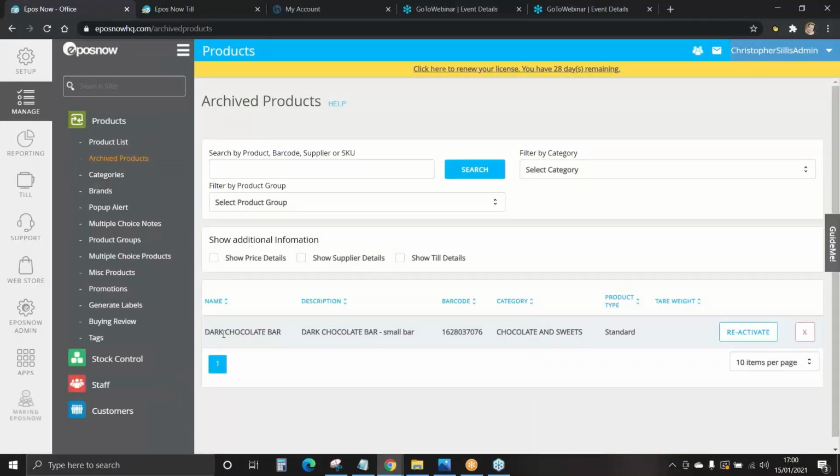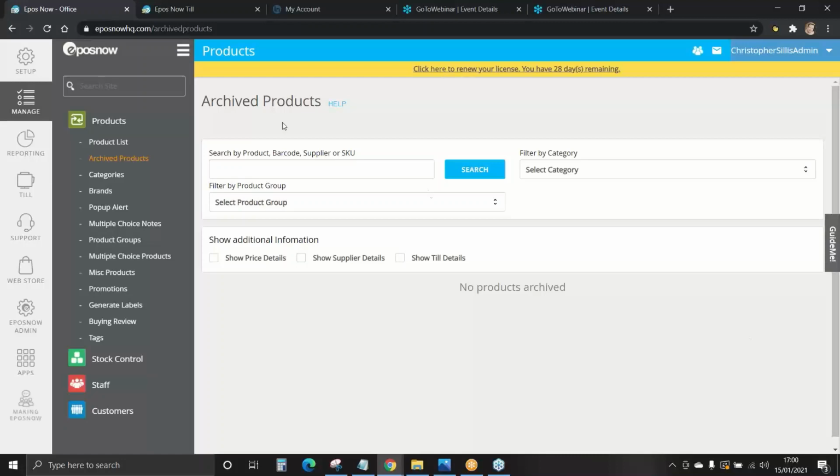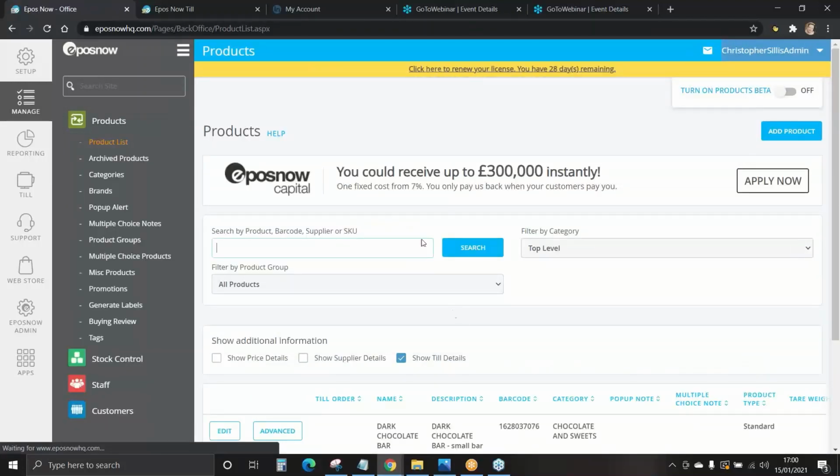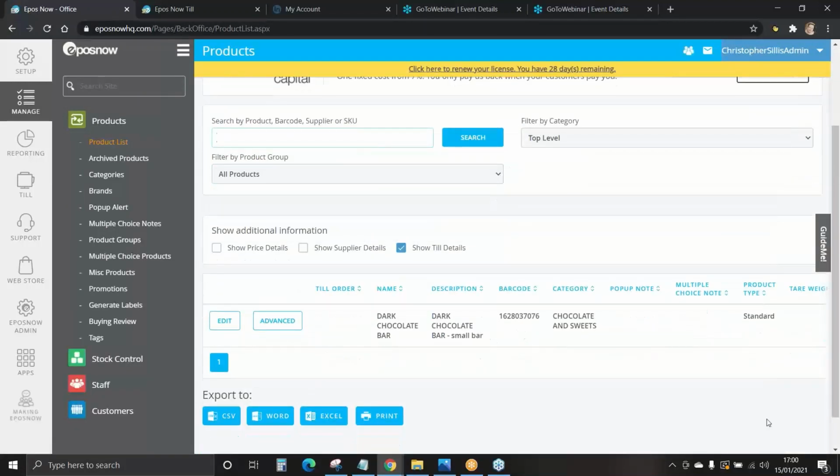You can see our dark chocolate bar is now archived, and if we want to add this to the till again, we simply press Reactivate. This will now appear back in our product list and your till.